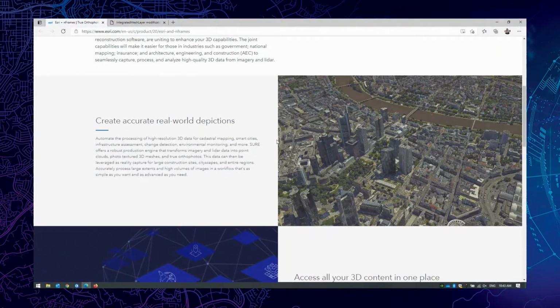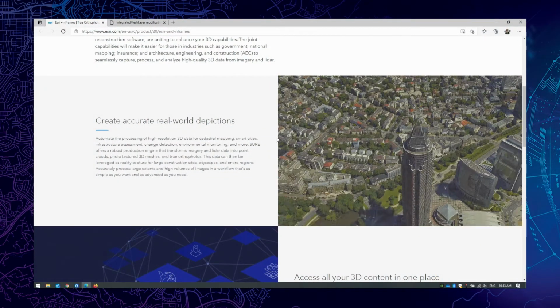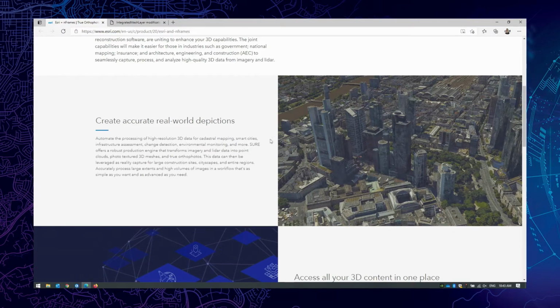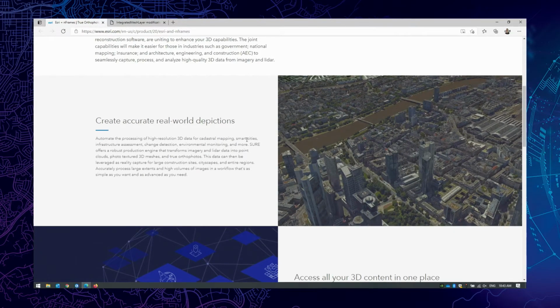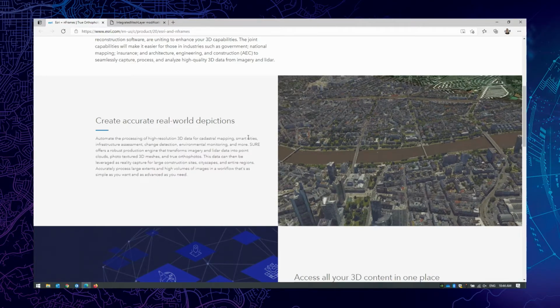Good morning. Last year, Esri acquired nFrames, an innovative Germany-based company that specializes in 3D reconstruction from imagery. nFrames products are used in professional photogrammetry workflows and are designed for large-scale projects ranging from city to countrywide. So let's see an example of a mesh that was created using nFrames technology.